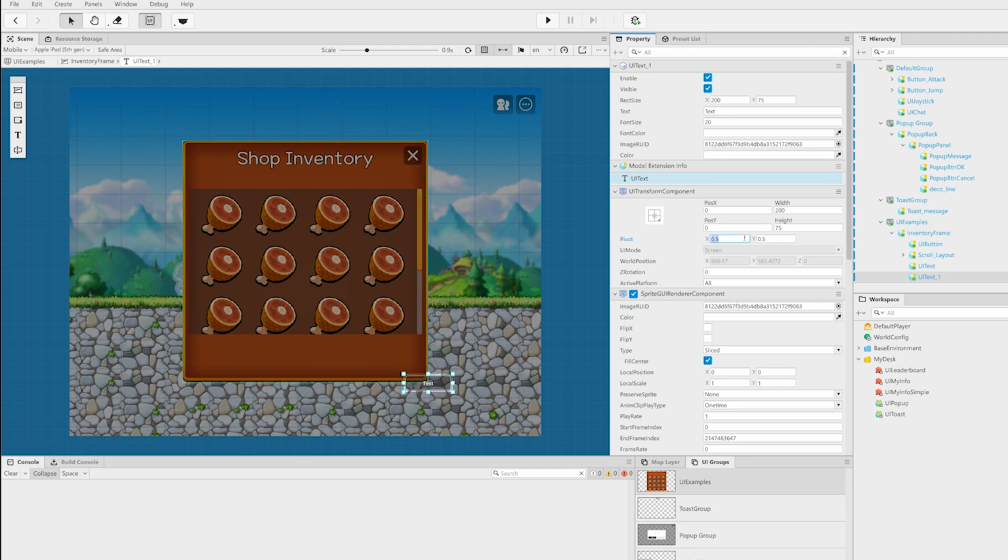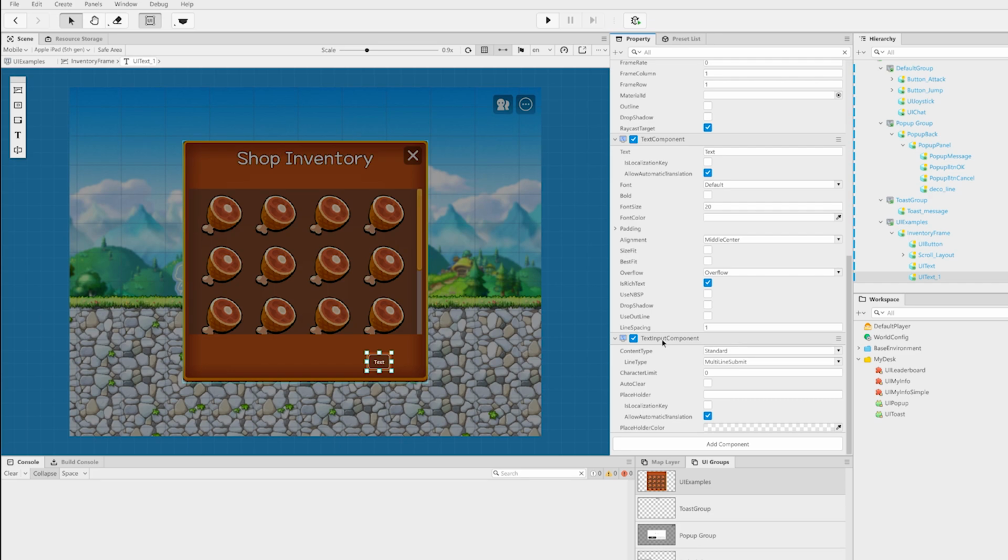So let's set our X pivot to 1, our Y pivot to 0, which should give it the pivot point to the bottom right. Let's confirm this by zeroing out our positions. And it does indeed anchor properly. Then we'll give it an X coordinate of, let's say, negative 150 for now, and a positive Y of, let's say, 50, because we want another button on the right side here, maybe like a purchase button. And let's scale the width down a little bit to be maybe 75, because all we need is just a number here. Let's bump it to 100, it's a little bit small.